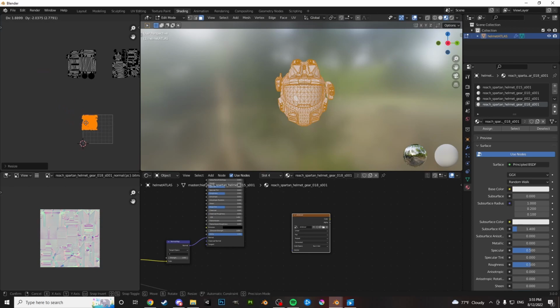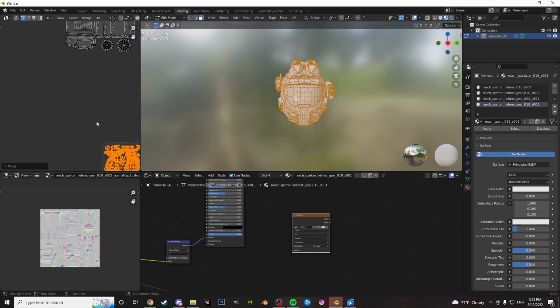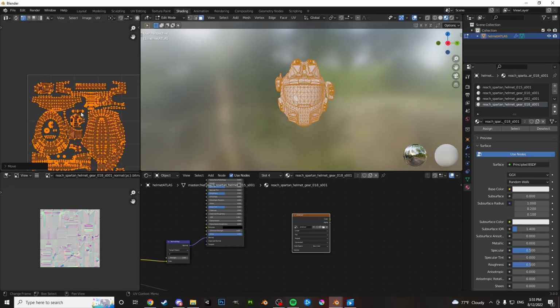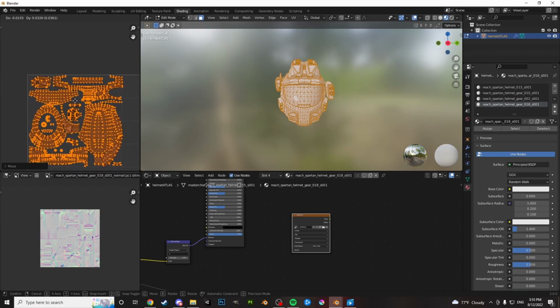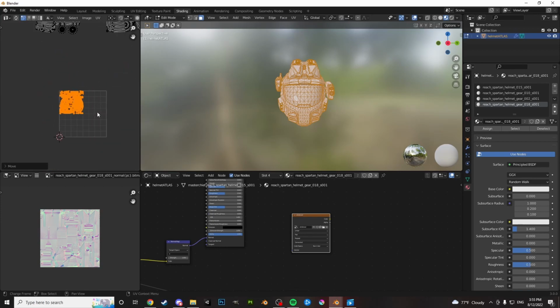But I'm making everything the size of, so it's a 4K texture, and I'm just moving them to be in each corner. That's why I did 4 materials.